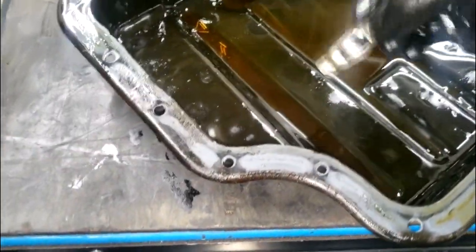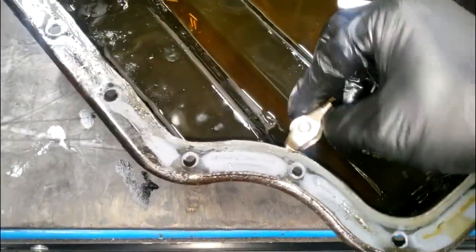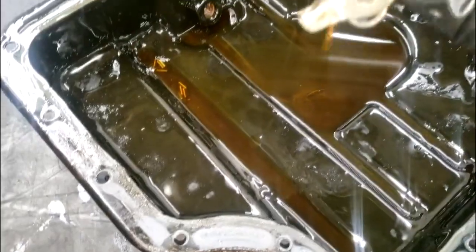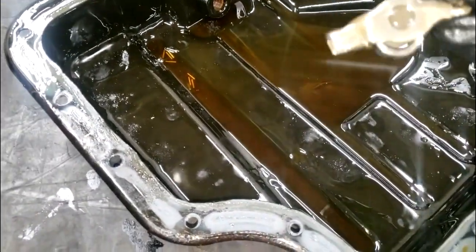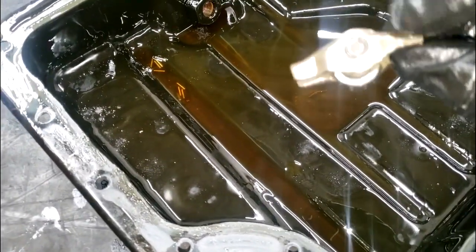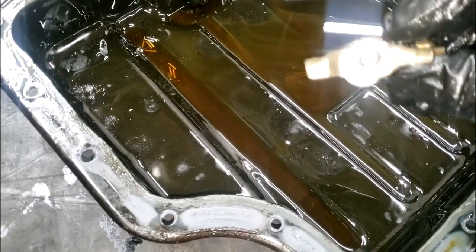Here's the broken rocker arm that I took off. Look at this rocker arm real good — there's no needle bearing inside the roller bearing. It has fallen out. Remember I told y'all they had to end up somewhere? Sometimes they end up on the camshaft sensor as powdered metal shavings.